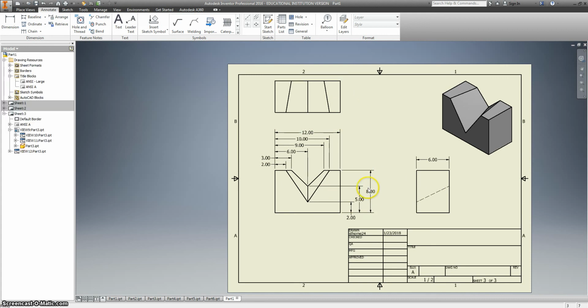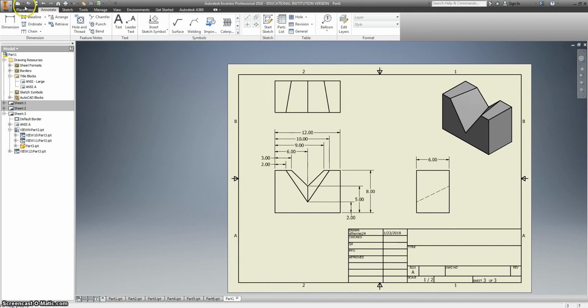Also, notice it is very important that whenever you are changing these, you're not going to edit dimension style, but new dimension style. Edit dimension style would also change sheets 1 and 2. So, new dimension style, whenever you go to make a change to just one of your sheets. If you want to change everything on all of your sheets, use edit dimension style.